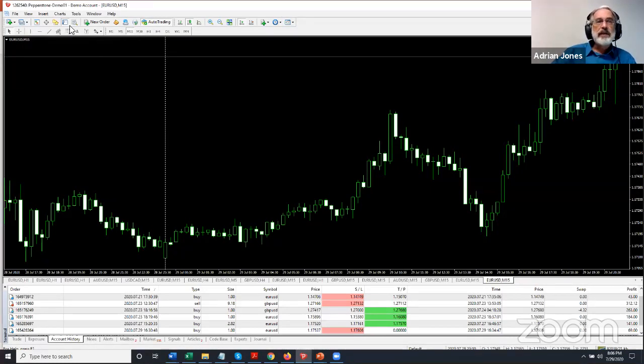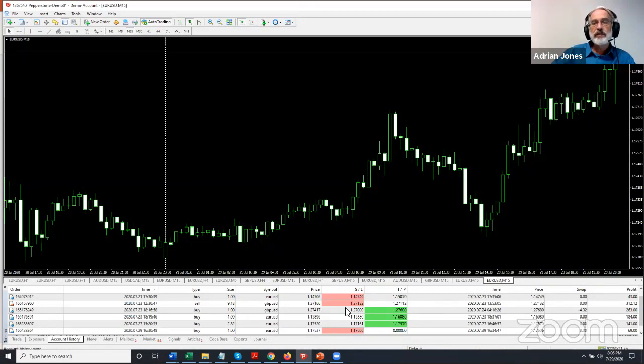So here we have an MT4 chart. I'm just on a demo account at the moment, just looking at the chart. And what you can see is basically it's just a price chart, nothing else. And what I've got at the bottom here is an example of some trades that I took recently. And these will tell you, for example, over here in your account history, where you have set your stops, where you have set your take profit targets, and the levels there, so that you can see whether or not you might have been stopped out in profit or otherwise when it's red, and when your take profit targets were hit in green. So inside your trade account history, you'll be able to see this.